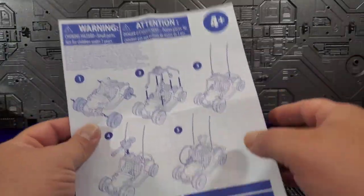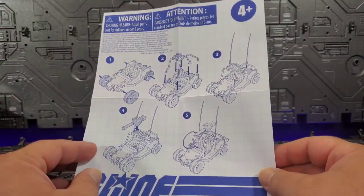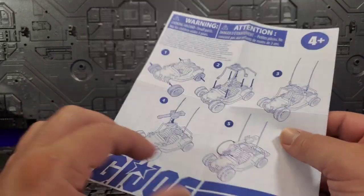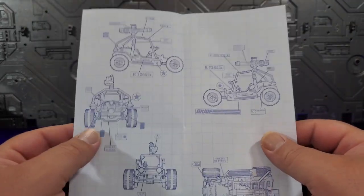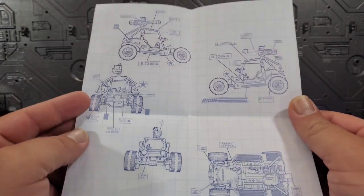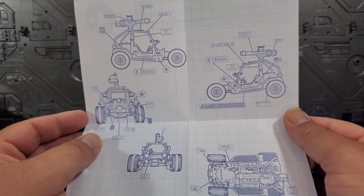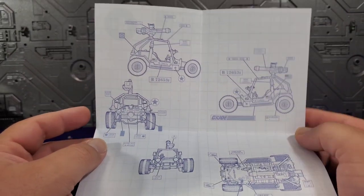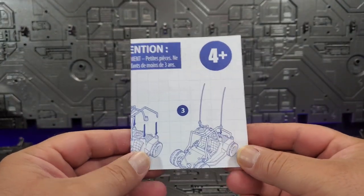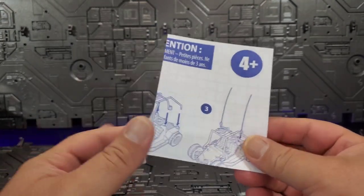And as with the Hiss, just like it did in the 80s, it does come with the blueprints with assembly instructions on one side, and a nice schematic with decal instructions on the back. Man, this brings back so many memories of me making my dad put all the stickers on these toys. I'm sure he would know exactly what this is if I showed it to him. Man, nicely done.